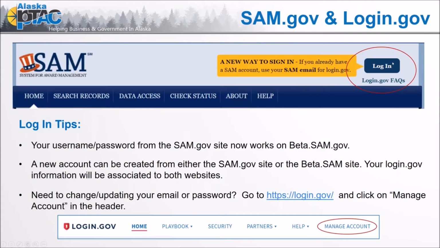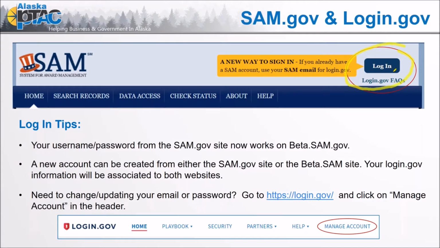So logging in, if you are new to the Beta SAM site and are not necessarily a system administrator, an entity administrator for your SAM registration, you might not have dealt with the new login process. So this has been in place for the SAM website, the login.gov, for about 1.5 years now.